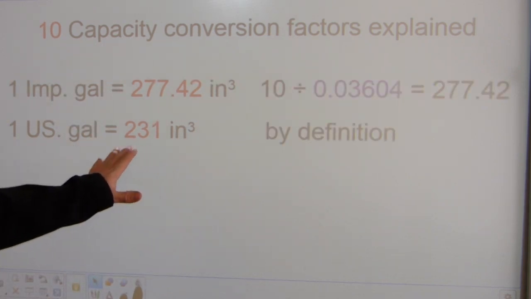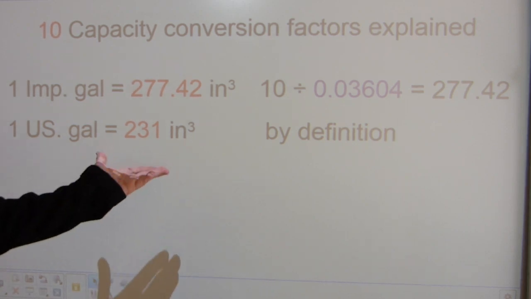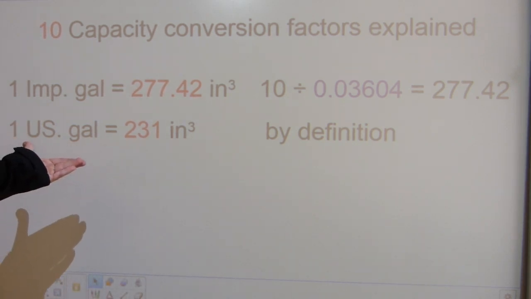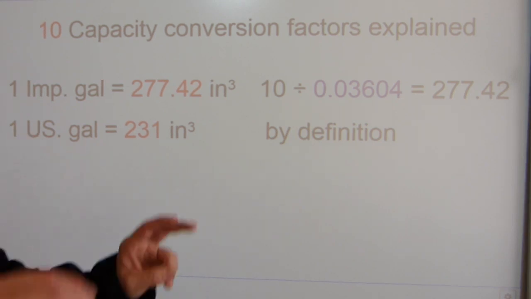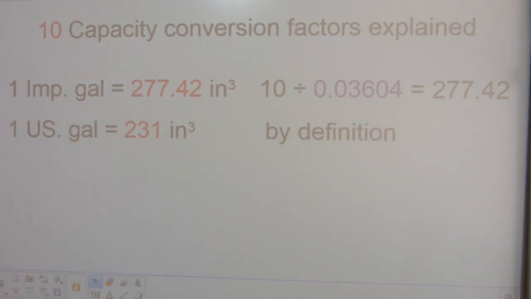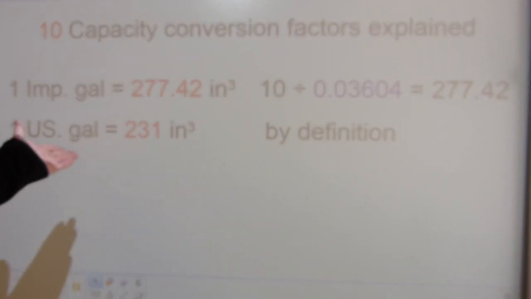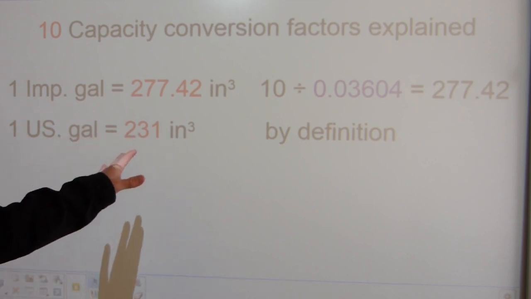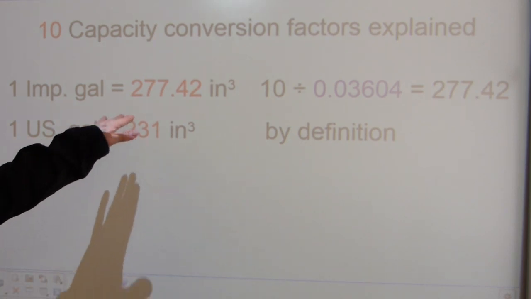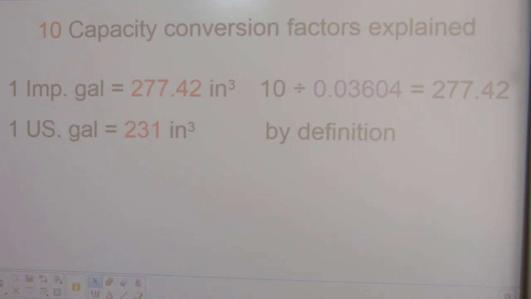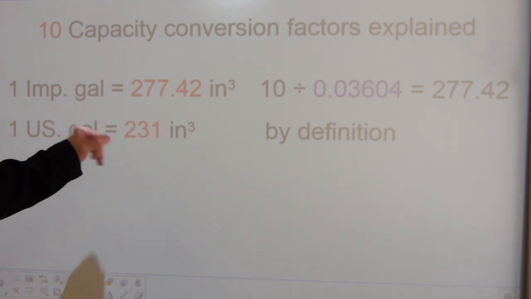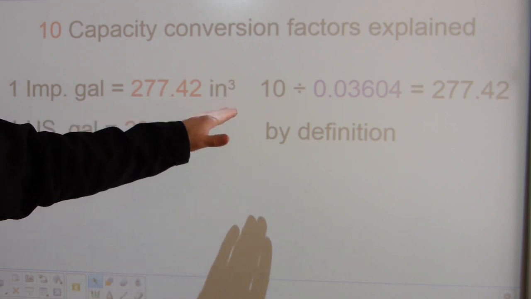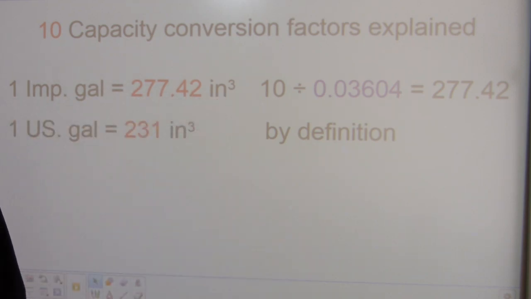This is coming from 1706. I kid you not. Before it was called the US gallon, it was just known as the gallon, the only kind of gallon, and it was 231 cubic inches. It has a long history, and the last time it was defined this way, like I said, was 1706. I'm not making history up, I'm just telling you as it is. It was decided, they picked a whole number, at least without a decimal digit, so that's good. The Imperial gallon has an infinite decimal number and has more digits.